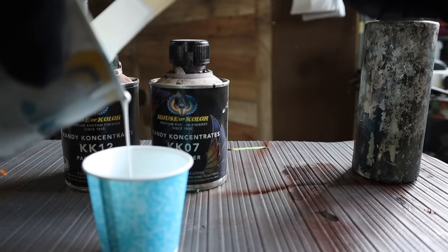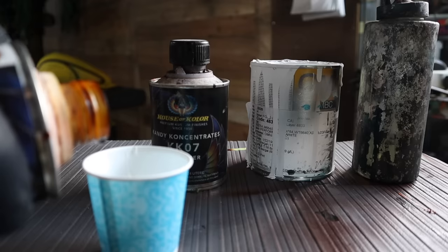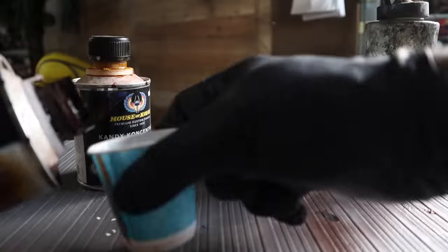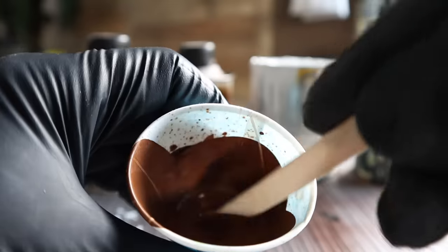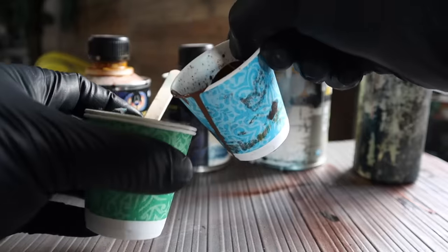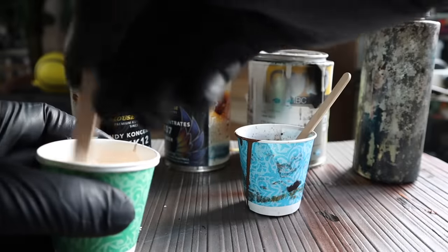I'm going to mix up a couple of different shades of paint using the same root beer and gold candy and mixing them with a white base coat. You'll want to mix your darkest shades first. If you want to create a lighter shade of this same color, just simply add more white to another mixture.